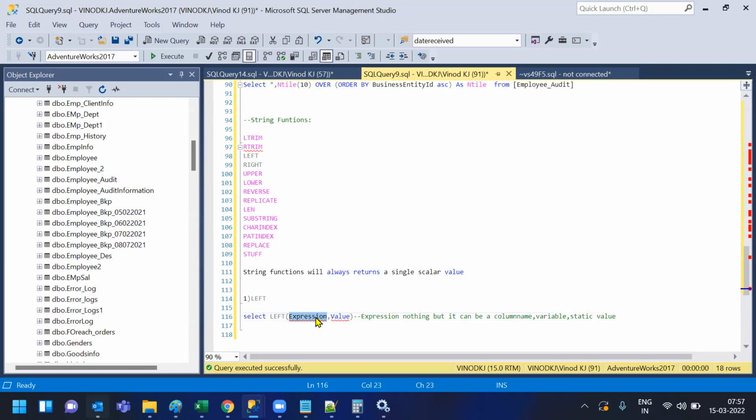In the place of expression you can put column names, you can put variables, you can put a static value. Static value means whatever we are assigning as a value for a variable, directly we'll put the value instead of the variable. And value means number, guys.